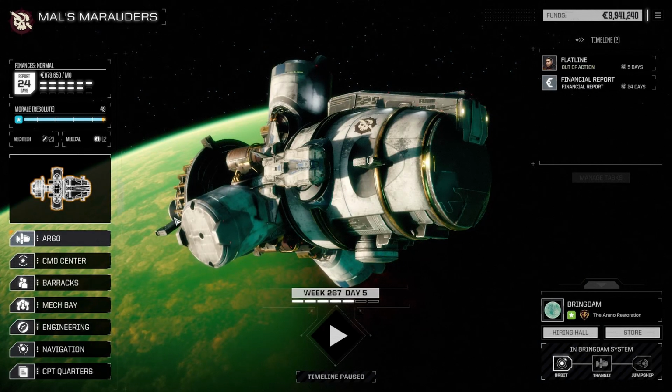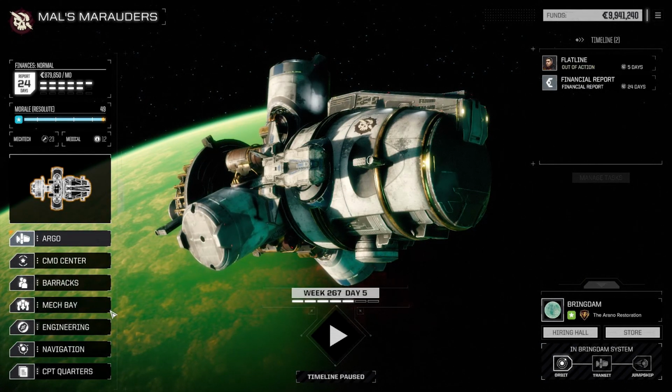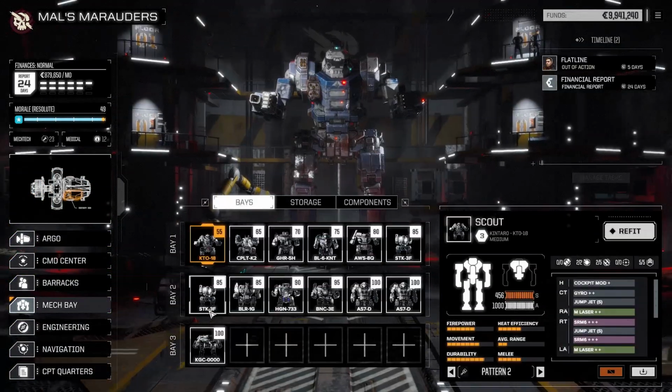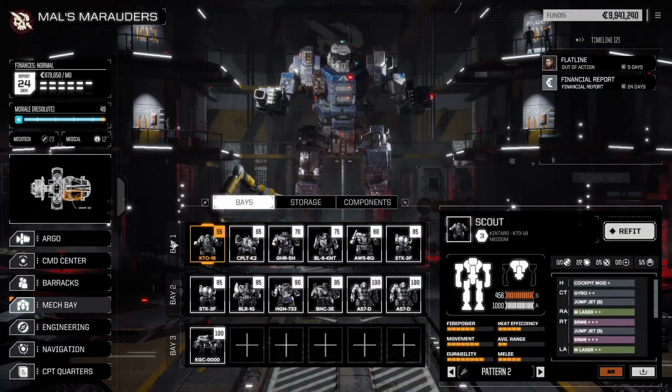But we have gained a ton of mechs, I think, since the last time we were together. So let's go take a look at the Mech Bay. Start with that. Let's see. So here's kind of our lineup. And, oh, this is such a nice quality of life mod if you didn't know about this. You just grab a mech and then reorder it in the Mech Bay. Oh, so nice. Thank you, devs. Thank you for hearing us. We really appreciate it.